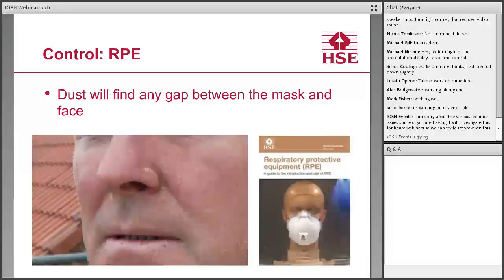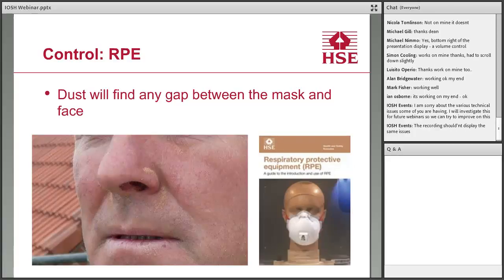The key thing about face fit testing is that the dust, as I showed you earlier, some of it will be so small it can fit between any gap. So you'll see on the nose there, what we've got is a roofer who's cutting roofing tiles wearing a mask, thinking they're being protected, but obviously they won't be, because as you can see there's a crescent of dust, and what's happened is that the nose bridge of the mask hasn't fitted properly, and all the dust's escaped there. Fogging up of glasses, goggles and safety glasses and things like that is also another common indication there's a problem with the fit of the mask around the nose.